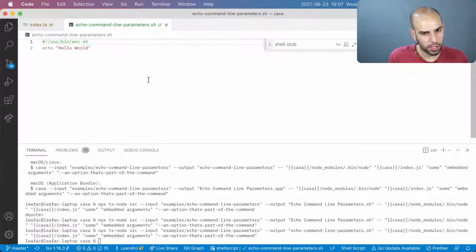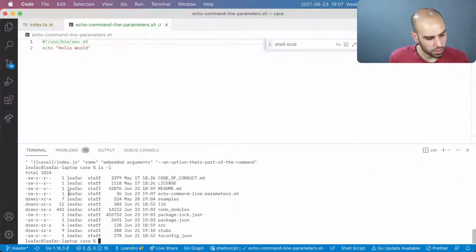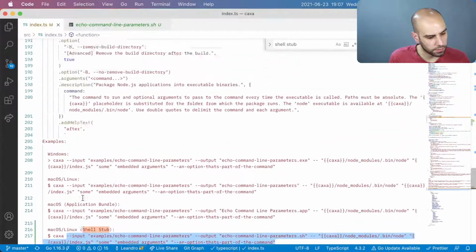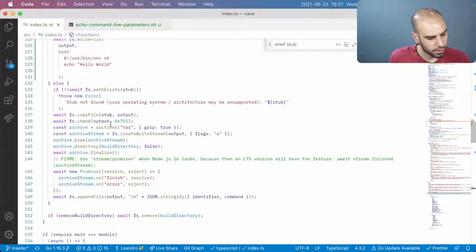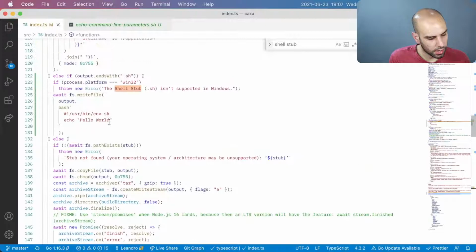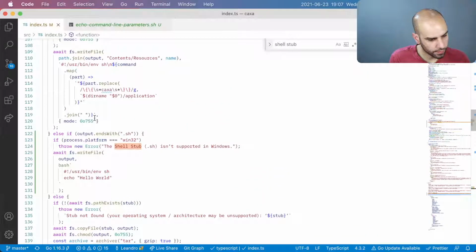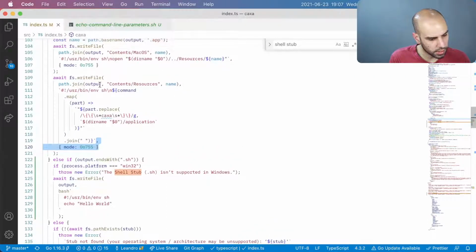And I don't believe it has the right permissions to actually run. So if I try to run echo-command-line-parameters, it doesn't even autocomplete here for me to run. And that is because of permissions. So we need the executable flag enabled on this file. So how about we come over here and we copy this mode, which I think is correct.